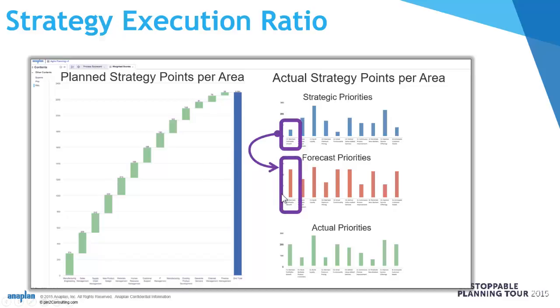The forecast in this example showed that that same objective had a huge amount of focus. So all of a sudden, the plans are trying to execute on something that we didn't have in mind. Using the previous example, that would be saying this is revenue from existing products, which is supposed to be unimportant, yet the forecast says it's important. And then it gets lost in translation one more time, when we take a look at the actual variances, so what is the actual strategic dollars earned compared to either the forecast or the original strategy, we can see that we now have three different answers.